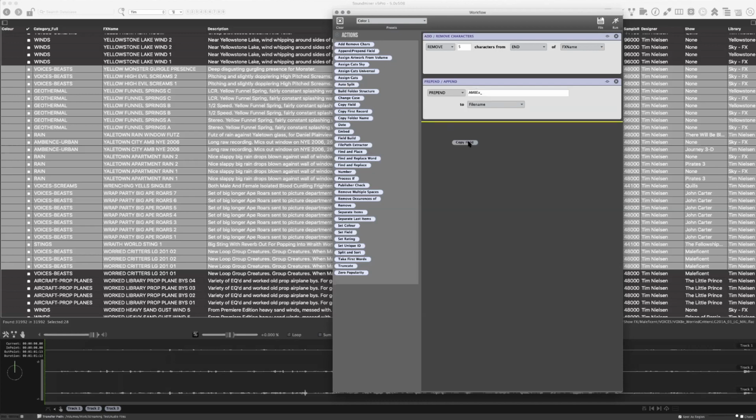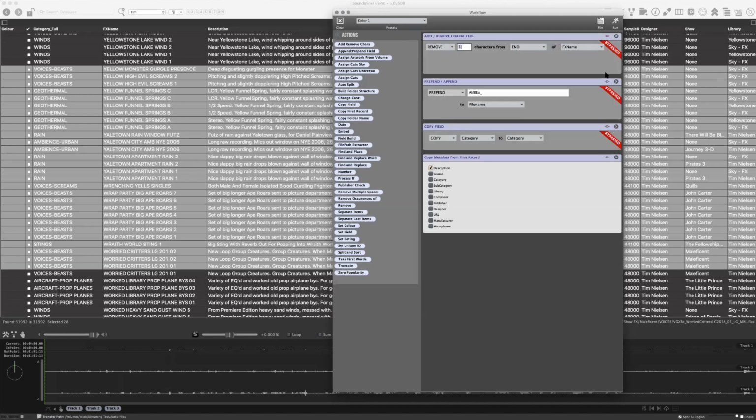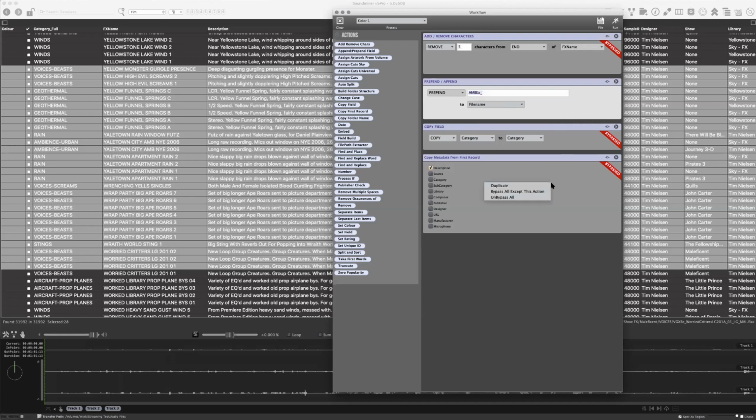Change case, we've talked about. Copy one field to the other is amazing. These were ones I think we talked about, copying metadata from one field from the first record and copying it to the rest. Also being able to bypass these things is amazing. And as you put in there, if you right click you can say bypass all except this, so you can really quickly, a lot of times I just leave things up on the screen and just call up the one I want to work on. Yeah, I think I might have requested that one.